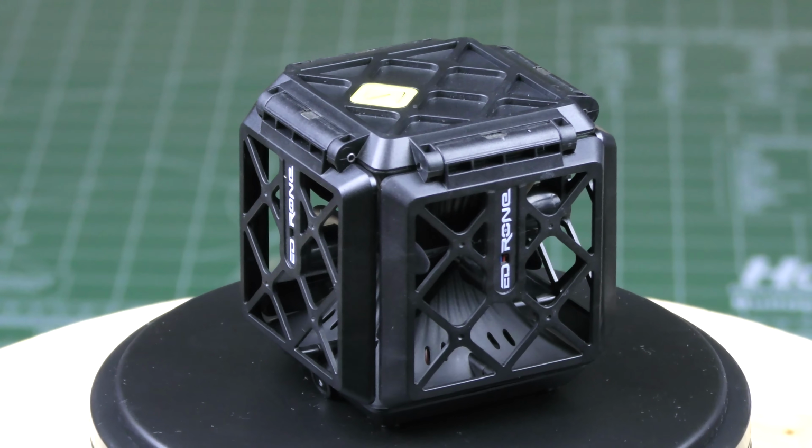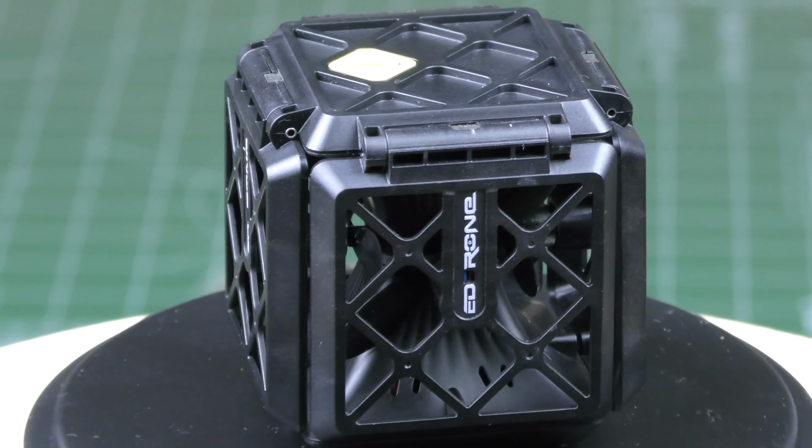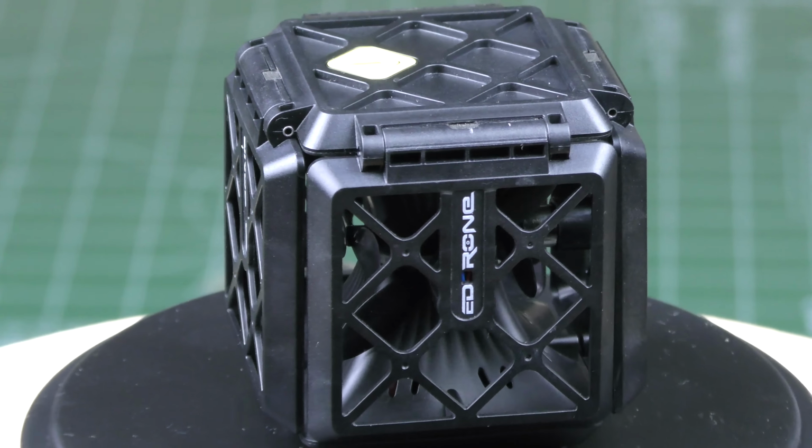Check this out. This is actually a drone and it flies. I'm serious. You gotta check it out. Check out my unboxing.